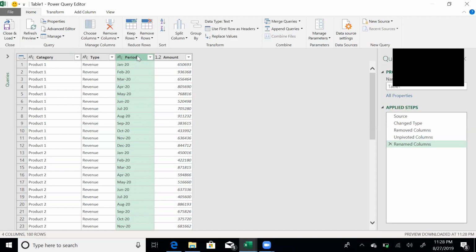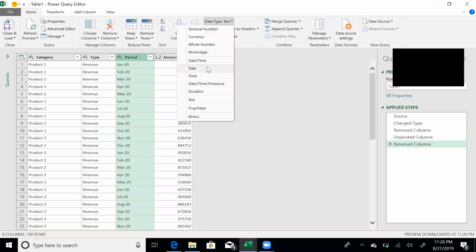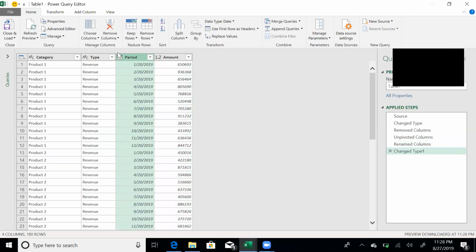So let me change here as date. Select data type and select date. Now it will convert this text into date. If you see here, it is the calendar shape. Okay. Now your data set is ready.